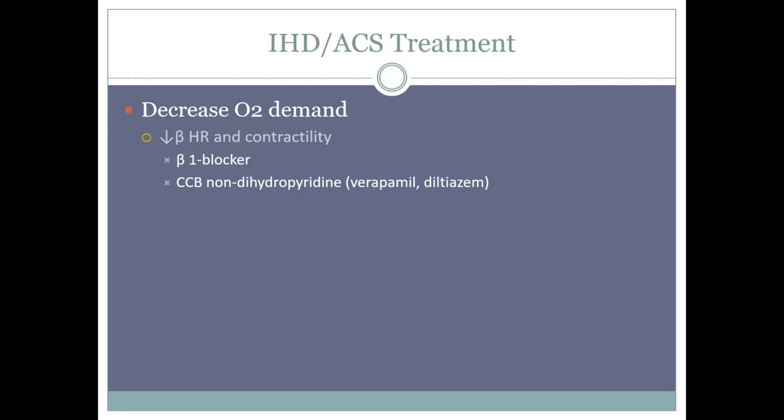And in the case of these two agents, they also decrease cardiac contractility, right? So a beta blocker blocks beta-1 receptors, so it blocks heart rate, it blocks contractility, it suppresses it, right? Same with these two calcium channel blockers as well. So those can be used to help balance the demand and supply aim of things. Okay? So that's acute coronary syndromes, just from a pathophys standpoint.